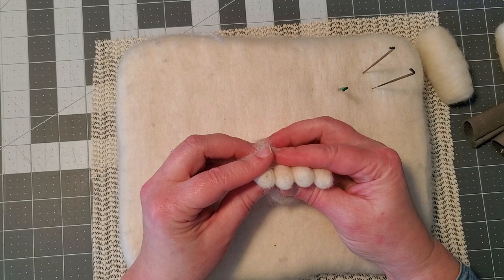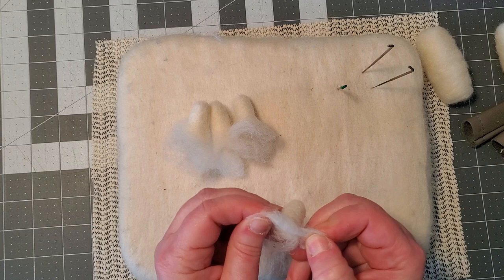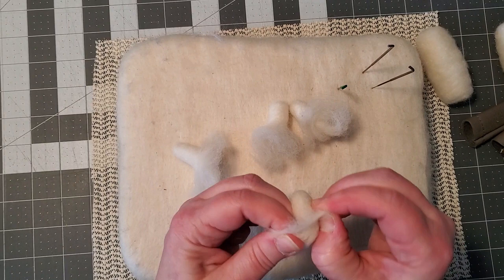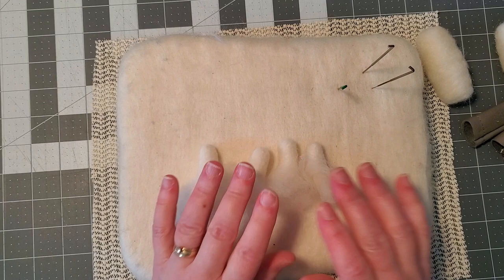Okay, there we go. I got four little legs here. I'll just pull this one apart. Okay, so there we go. This one's a little bit longer. I think I felted this one a little bit further up. Okay, so there we have four little legs and a body.